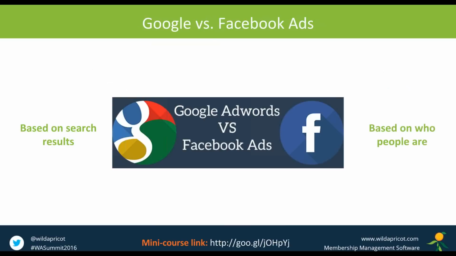Let's look at our example of nurses here. There's not always a nurse looking for a professional association of nurses to join, but if you are that association, maybe you want to use Facebook ads to get in front of a lot of nurses that are looking for it, right?